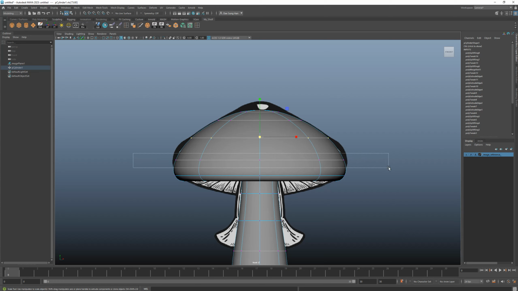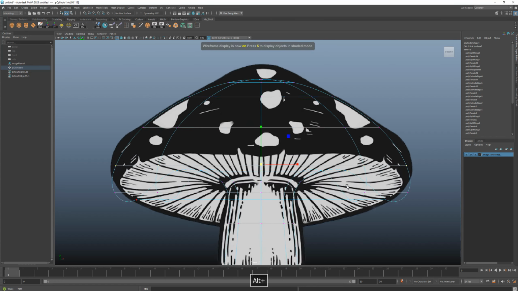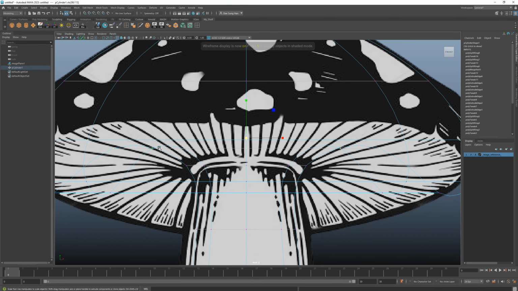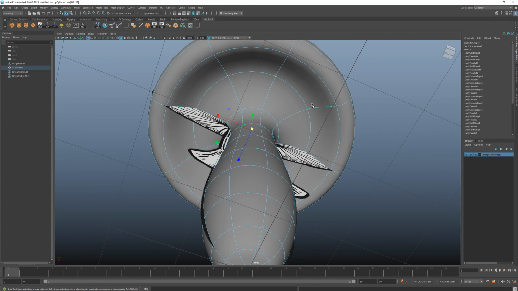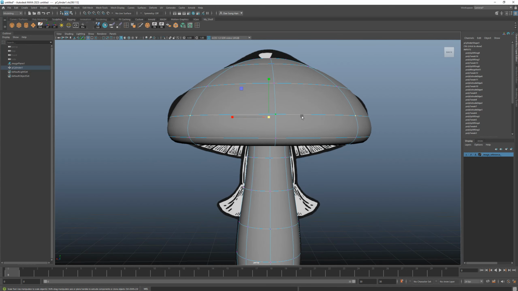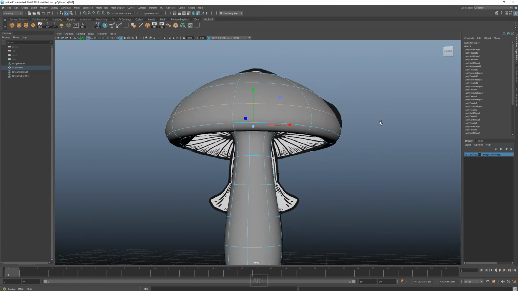And then grab all of this. I have to make sure I hit 4. See, I have other stuff selected. Spacebar, spacebar in here. You'll see I have this selected underneath, so I have to be very careful. So what I'm going to do is click outside, right click, go to edge mode. Now I can select the edges.